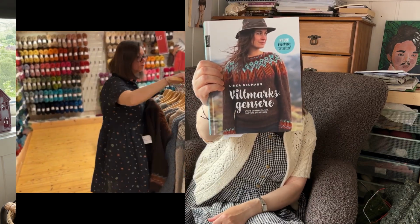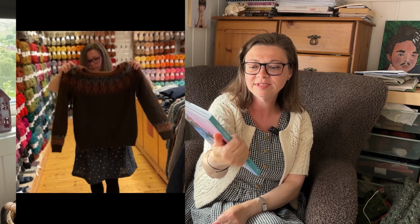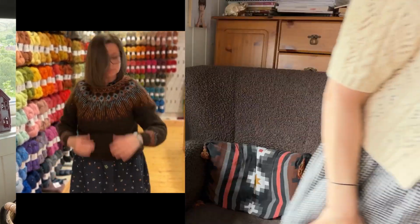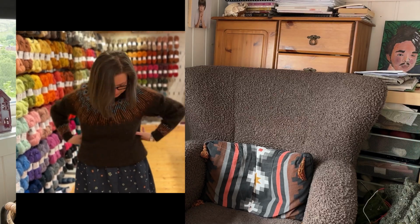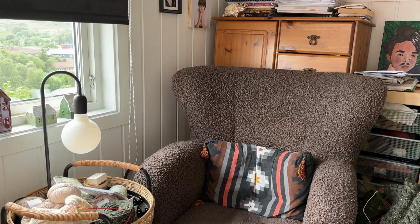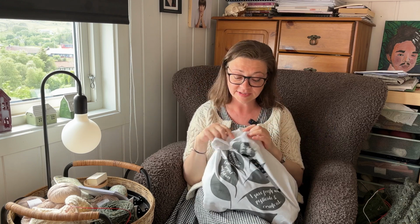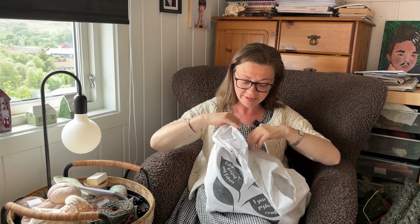Yes, and I'm making exactly the colors that you see here on the book. I'm using yarns from Hillesvåg. I'm sorry, obsessively, I need to take my camera just to make sure that she is recording, because she's not loving me today. That's for sure. Also the microphone does not love me today, but that's okay.